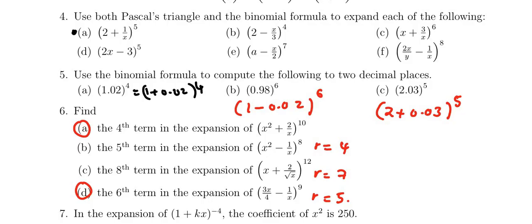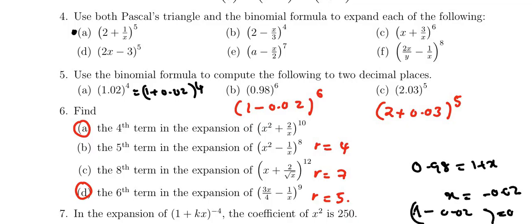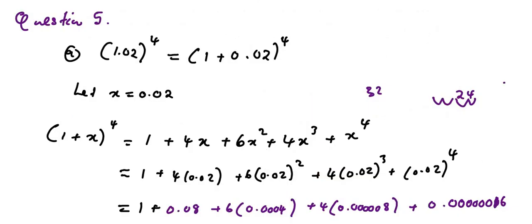Same applies here. We'll say 1 minus, how did I know? Just equate your 0.98 to 1 plus x. Then your x here will be negative 0.02. So we're saying 1 minus 0.02 is simply 0.98. So that's the reason why we are going to replace this with that, and this is going to be written like that. I just solved the first one for you. How we do the first one is how we do everything else.